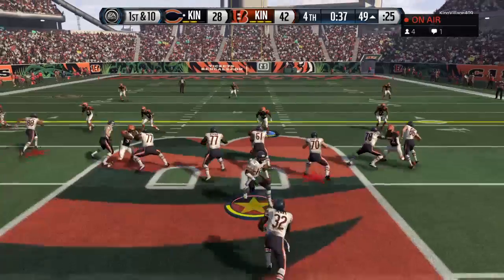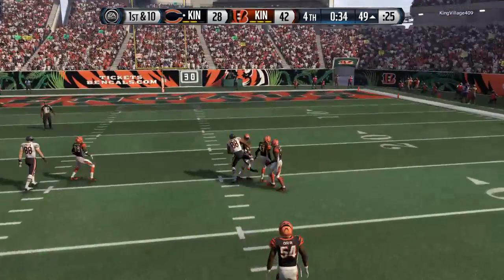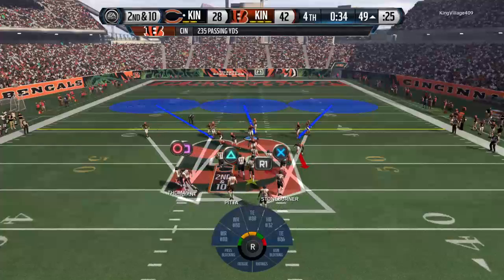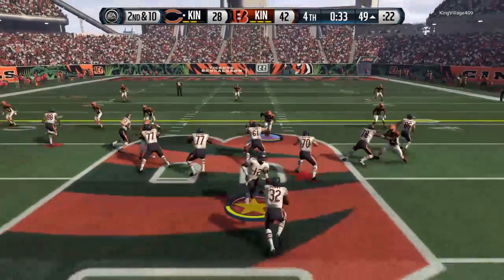First down at the 49. And incomplete as Thomas can't hold on. Good job that time by the secondary. They're in good position. They make the play, and it's an incomplete pass by the quarterback. 2nd and 10.